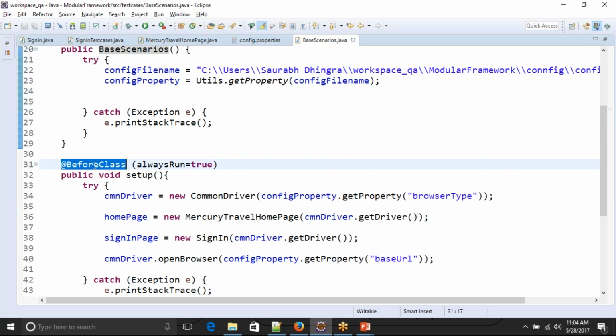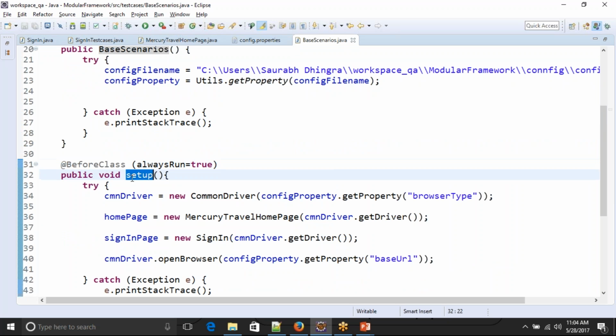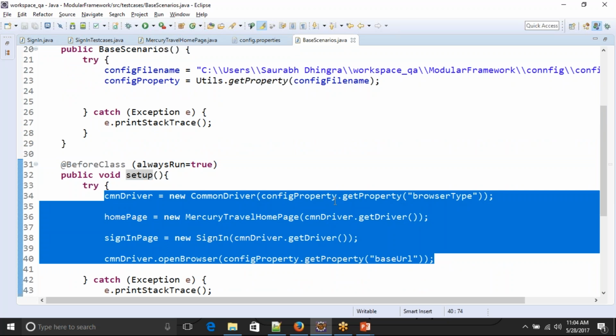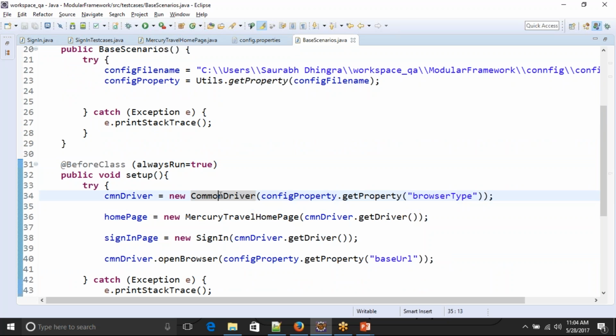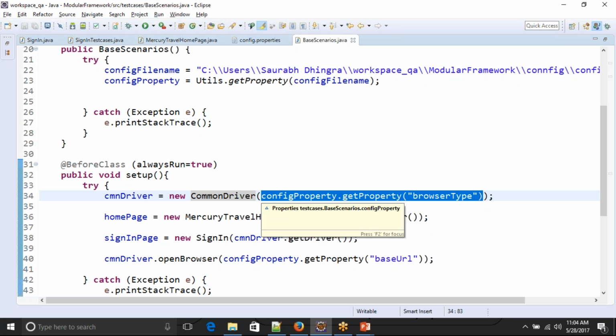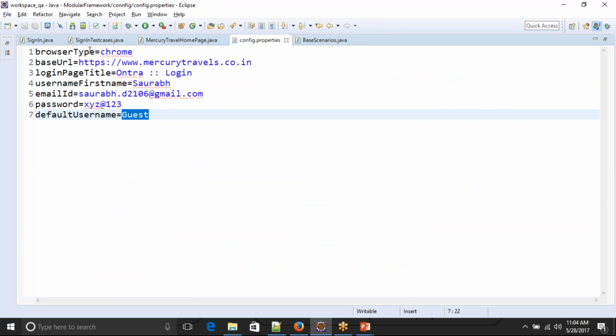And then I've written one before class. In before class I've called one method setup, okay, in which I'm doing all this setup part, where first of all I'm invoking the browser. Now even the configuration of browser type I have kept in my config.properties. So here is my config.properties. In this I have this browser type, so this browser type should be Chrome, so this also I've kept here.